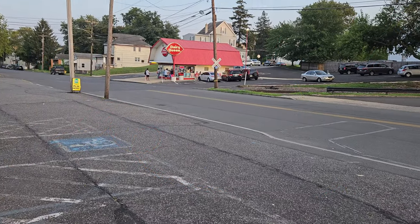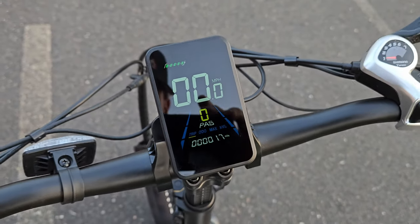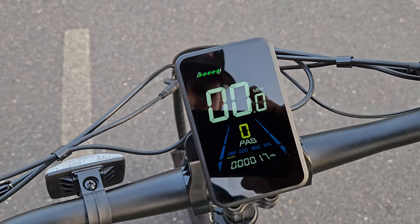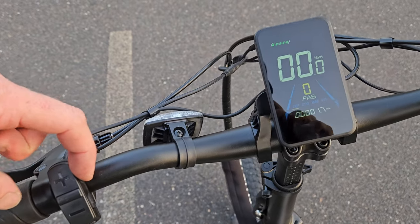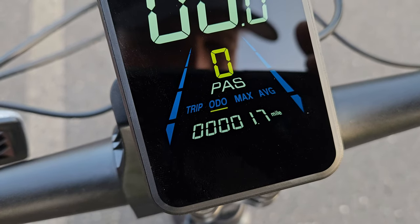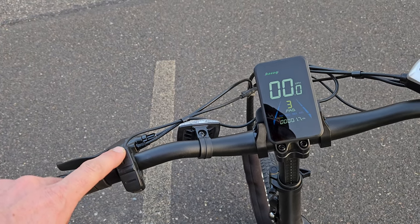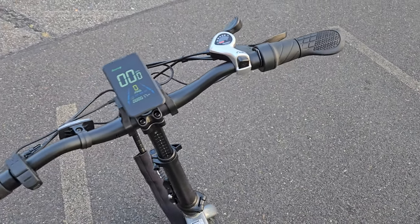It's a beautiful evening for a ride. Let me go over this display super quick. It's fairly dim, and in this weather it's fine, but if the sun's shining on it you might have a hard time reading. The light button is here, but this bike doesn't have any lights built in, so hitting that just dims it more. The info button cycles through trip distance — I've laid down 1.7 — odometer, max speed of 21.3 miles per hour, and average speed. Power assist goes all the way up to five. If you leave it on zero the throttle still works — you can ride it like a little motorcycle.